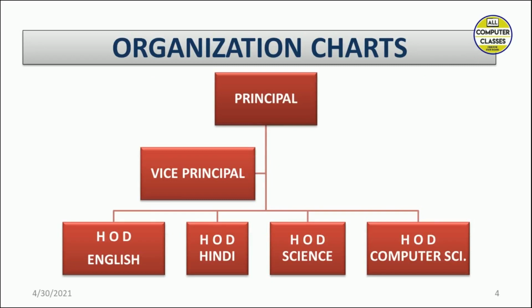Now this is a diagram. The same diagram we will be drawing, and you also will be trying it out at your home. Now you see this is a hierarchical structure. Hierarchical structure tells the hierarchy. Hierarchy means who is at the top, who is at the middle, who is at the bottom, right? And how they are related. So principal is directly related to vice principal, and vice principal is related to HODs, right? And then so on, right? So this is an organization chart. Now we will learn practically how to draw the organization charts.